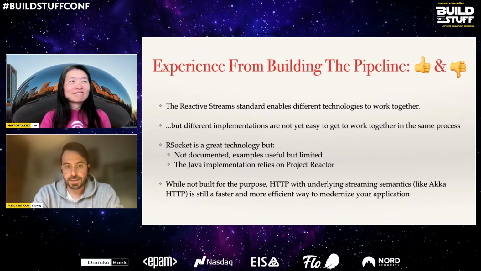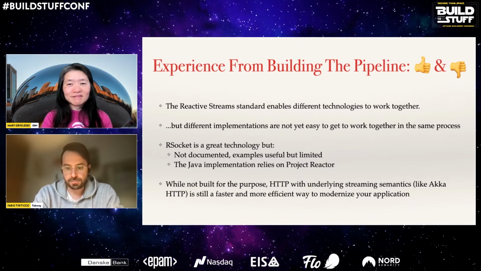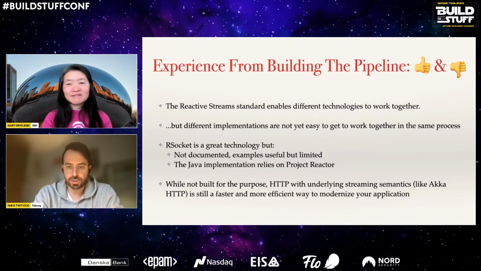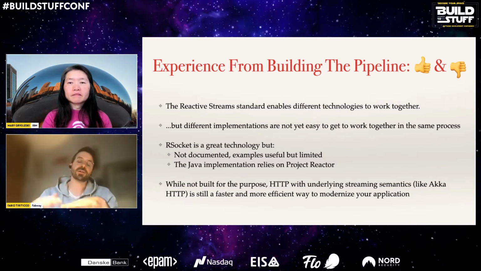In fact, as a final consideration with my experience, I would say that HTTP, as I mentioned during my talk, is not built for streaming, really, at least not HTTP 1. But you can put something on top of it. Akka HTTP, for instance, is an HTTP client that builds streaming semantics and back pressure on top of HTTP, and it's almost transparent to you, because at the end of the day, all you're doing is post requests. So that's my experience with RSocket. Recommended, but maybe not very mature yet.